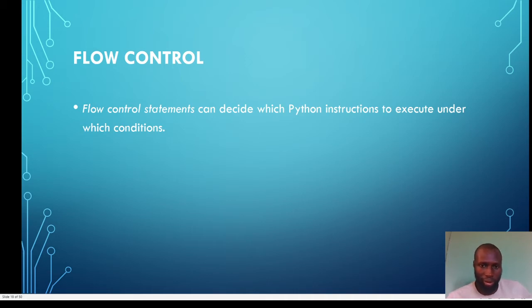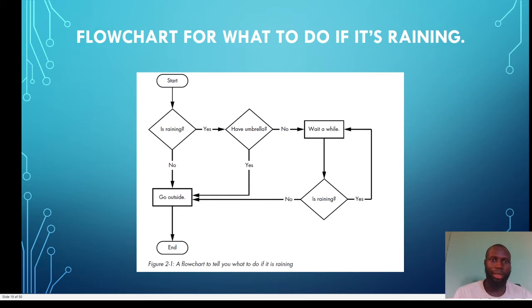So let's show ourselves an example of a flowchart, how it looks. As you can see here, this flowchart depicts what to do if it's raining. So starting from the beginning, I'm this person at the start point, and it's raining here.